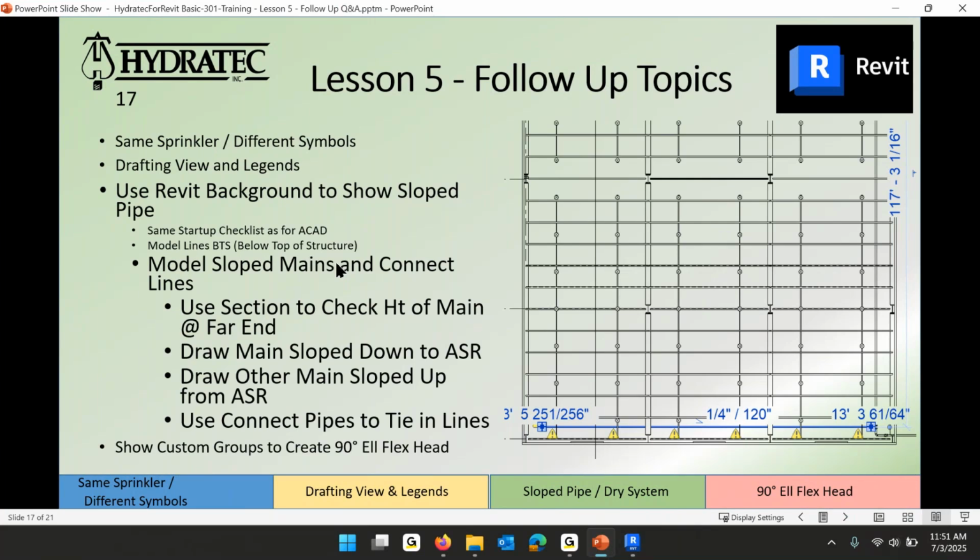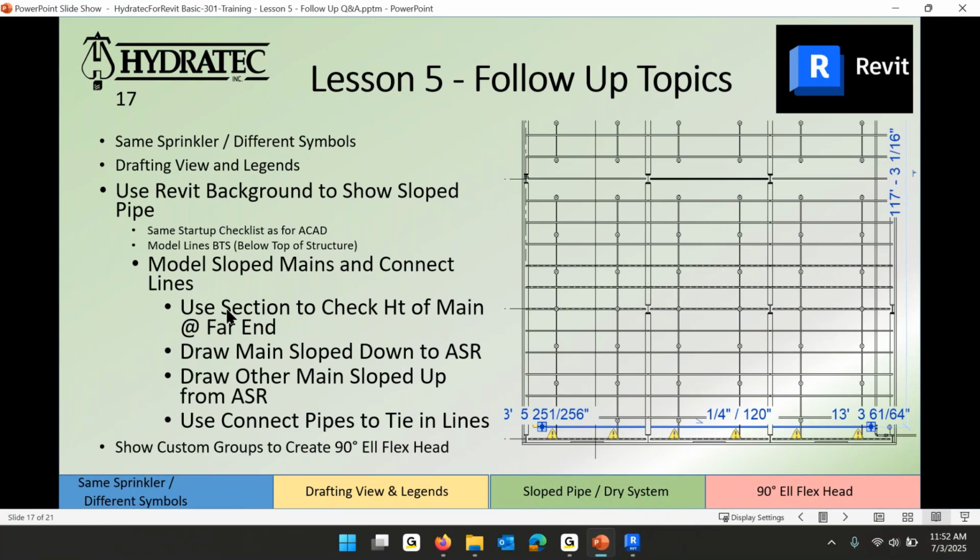Once the lines were sloped and in the right place, I would then connect the heads to the branch lines, and each individual head would move up or down to get into that sloped branch line. And I'd have sloped lines and sloped mains following the rules for draining. But let me show it to you. I talked you through it. I'm going to show it to you on the mains here.